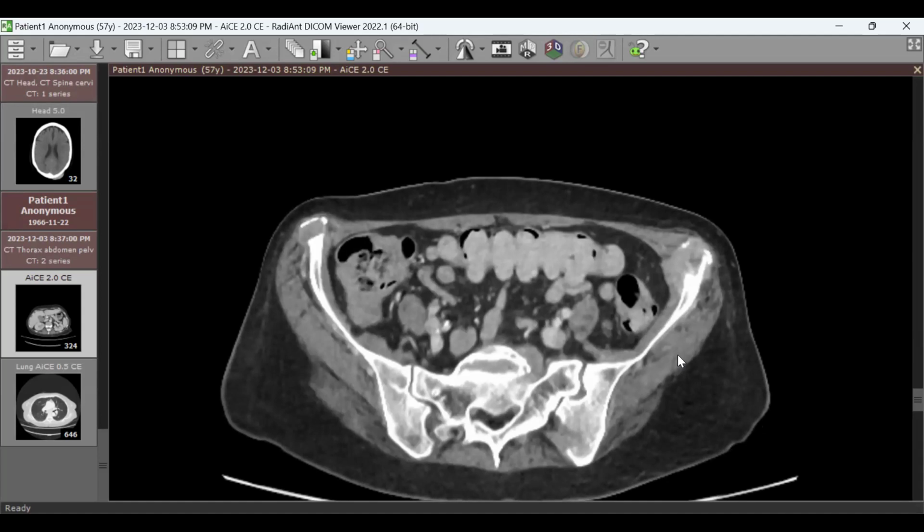So what's the stage for the M? M1B. Because M1A is inside the thorax, like pleural or pericardial involvement, or in the opposite lung. But when it is involving any extrathoracic system, it is regarded as M1B. What about M1C? M1C. Let me tell you something. If it is only a single distant metastasis, it is M1B. If there is more than one distant metastasis, it is M1C. Of course, we have many of them, right? So it is M1C.